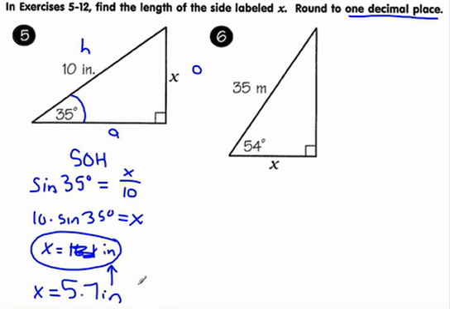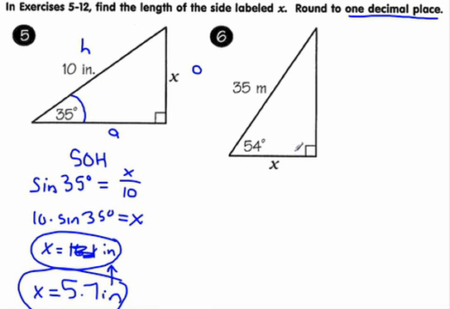One reason I knew my answer was wrong, and this is sometimes helpful for you to see, is that this is my hypotenuse. This is 10. Your hypotenuse is always the longest side of your triangle. So when I got an answer of 16.1, that kind of threw me for a loop for a little while. So this is a learning process for me too. If I get 16, sometimes it's valuable for me to realize that answer doesn't make sense. My answer had to be less than 10. Let's take a quick look at number 2.